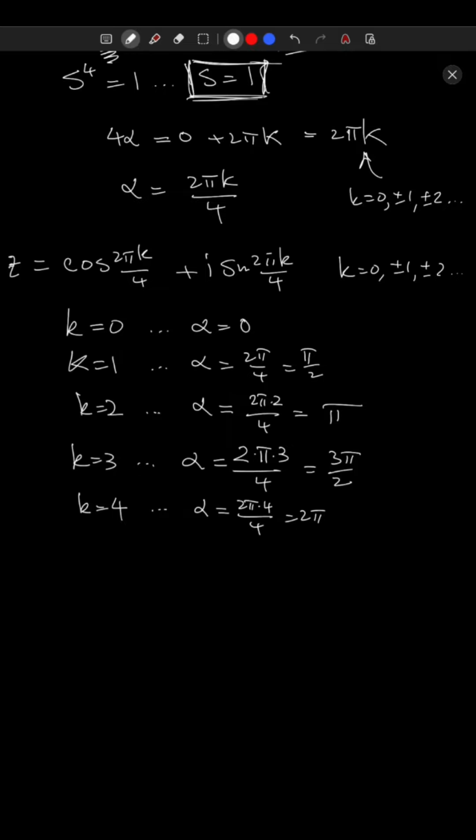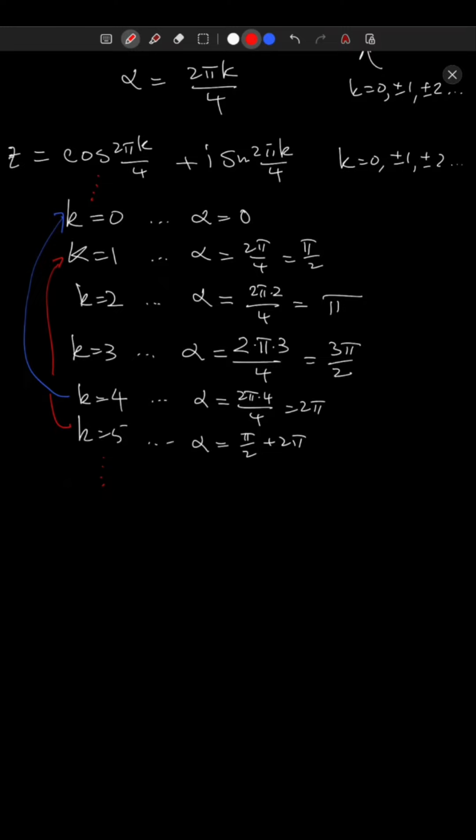Right? But when I take cosine of 2 pi, that's going to be the same as cosine of 0. When I take sine of 2 pi, that's going to be the same as sine of 0. So this solution here, k equals 4 solution, is going to be the same as that solution right there. Right? And again, if you do k equals 5, you're going to get the same exact idea. Alpha is going to turn out to be pi over 2 plus 2 pi. And so when you plug that into your sines and cosines, that one's going to be the same as this solution. Right? So all the rest of them are going to repeat, and even if you did the negative ones, you can try them out, they're going to repeat as well.